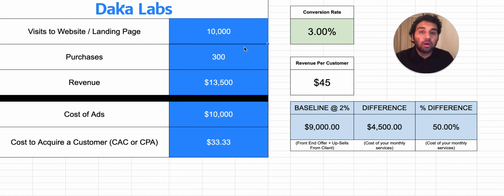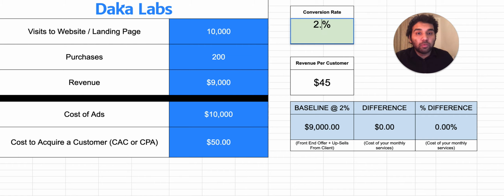So if you're paying $1 per click, and you're getting the 10,000 people to come to your website, if you're converting at 2%, this means that your cost to acquire a customer, often called CAC or CPA, is $50. So if you're paying $50 for every customer and you're only making $45, which doesn't take into account the actual profit you might get from the customer, which when you subtract COGS or other stuff, your cost of operating, then you're actually losing money on every customer in this flow, right? And the thing that's stopping you is not necessarily the ads, but it might be your conversion rate.